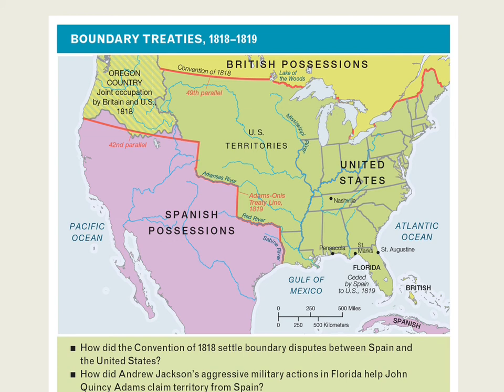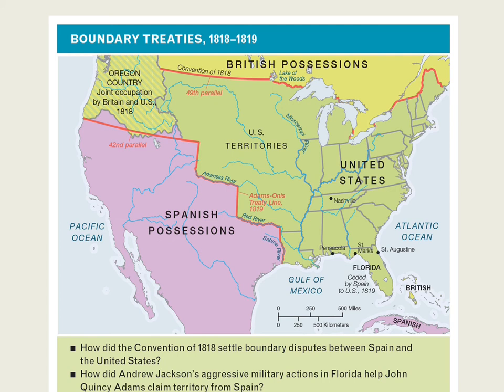Why? 1819. Slavery was really at its peak in the southern part of the United States. Just for the last 20 years, southern cotton plantations had become very profitable, and they used an extensive number of slaves. And the southern slaveholders very much wanted new land, and they wanted to move west. And this, of course, is much of the history of Southern slavery in the 1800s in the United States. Particularly the production of cotton wears out the soil. This is back before they had modern farming techniques with fertilizers, and they didn't know how to properly plow the fields and irrigate the fields to keep the soil fertile. So they needed to keep moving.